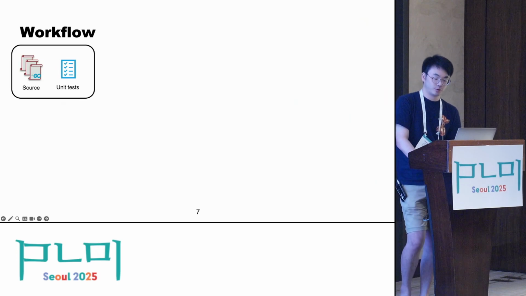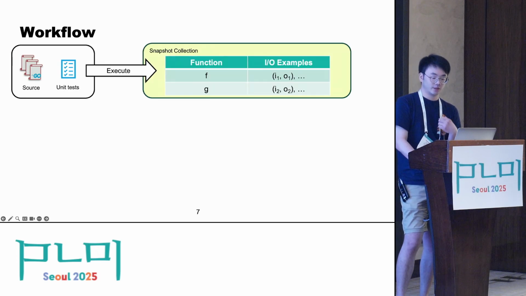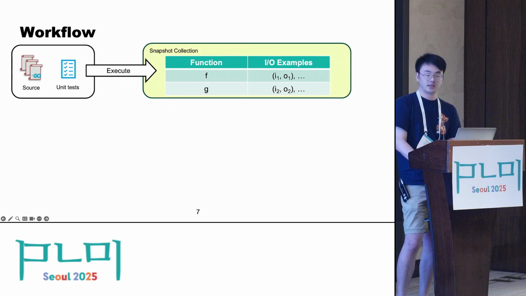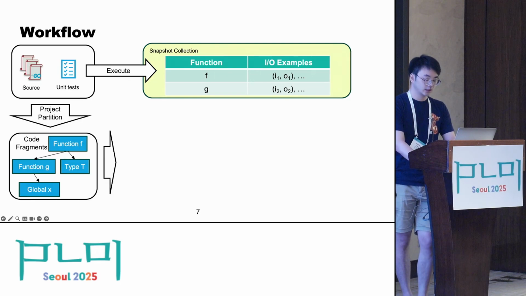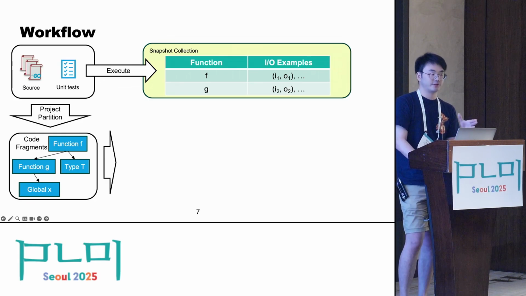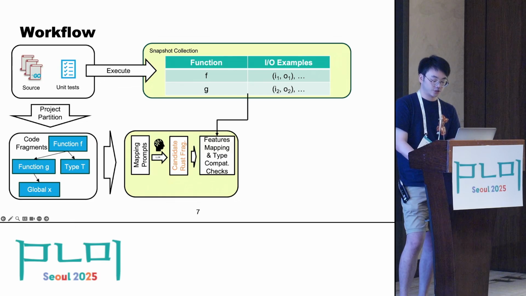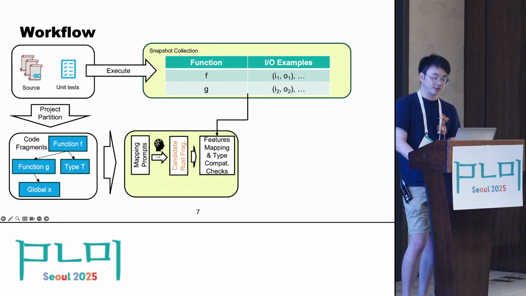We incorporate the two proposed techniques into the modular translation workflow. Before starting the translation, we collect execution snapshots for every function in a source project. Execution snapshots are pairs of input-output examples that serve as specification of the function to be translated. For each partitioned code fragment, we construct a feature mapping prompt that specifically instructs the LLM on target features, obtaining a candidate Rust code fragment. This fragment is then statically checked against the corresponding feature mapping rule and dynamically checked for type compatibility by using the execution snapshots.